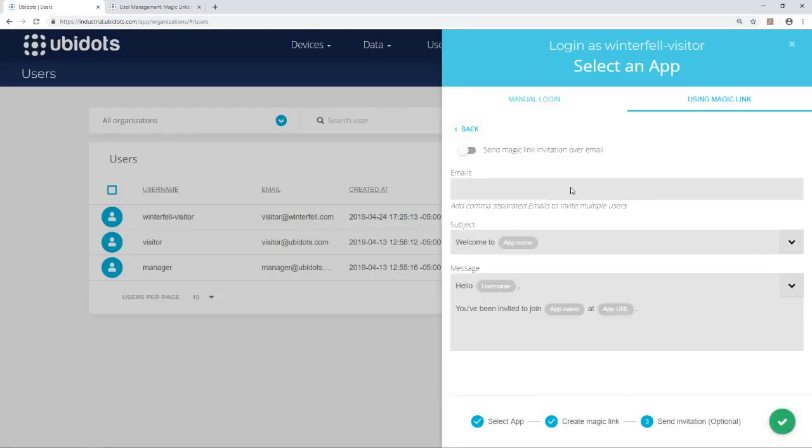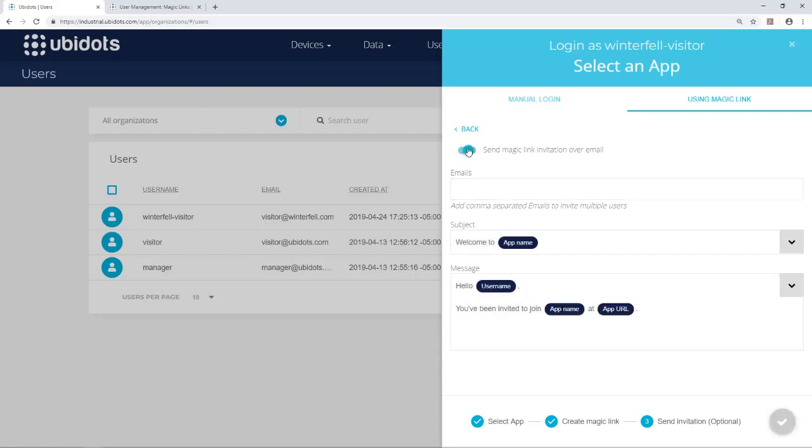And now the third option, which is optional: you can email this magic link to your users. So you can input an email here, and actually you need to select this. This is new. I like it. I actually proposed it. Really cool. So I'm going to put yours, because you have your screen there. Do you have an email open here? No. We can open it. Okay, I'm going to email you, and I don't know how to put the at sign. Do you know how? Here it is, ubidots.com.